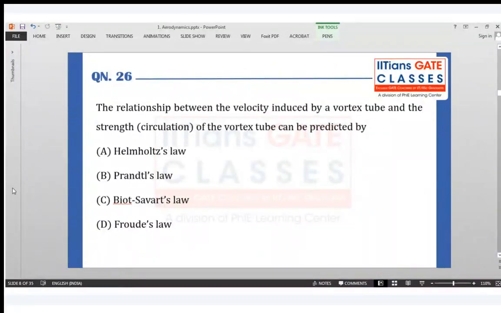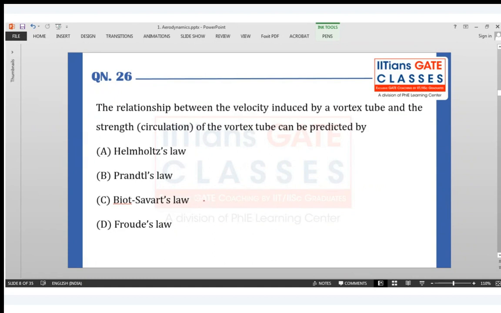Sir, it is Biot-Savart law, I think, when the current I is flowing. I think it's related to, if the current is flowing in a conductor, the magnetic field induced at some particular point. And also we have said that with the vortex it is there, it is inducing the velocity at a particular point at some distance from it. Yes, Uttam, your intuitions are right.